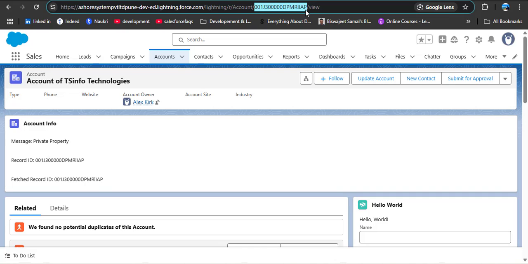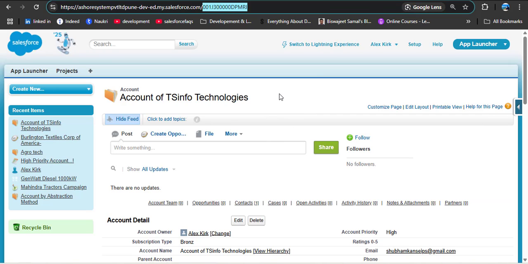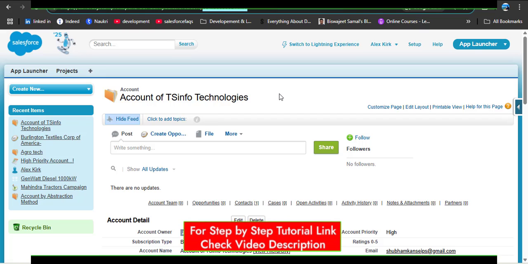Now what is the use of these different record IDs? So earlier in the Classic edition, on the UI of Salesforce Classic, the record ID is used to display in the 15 digits. But after in the Salesforce Lightning, on the UI also the 15 digits record ID used to display. Now we can use the 18 digits record ID in the Apex, LWC, or to call the API.